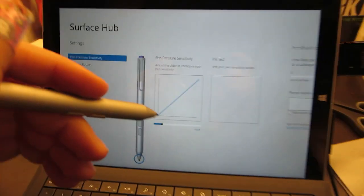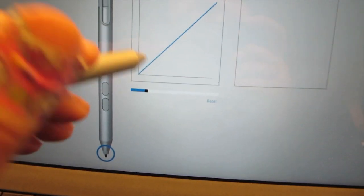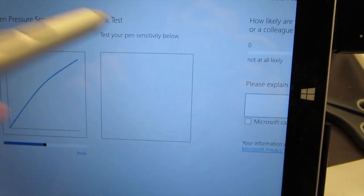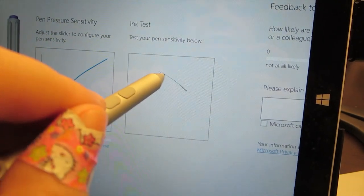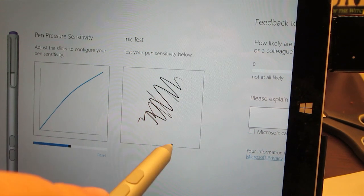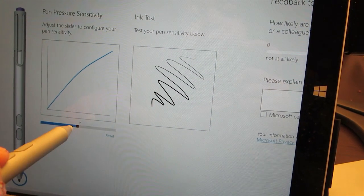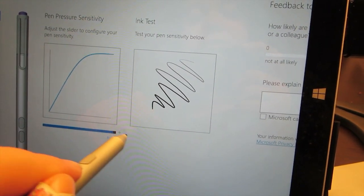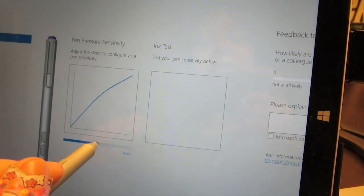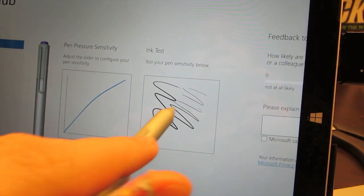I waited half an hour for those updates, and it worked! I was not expecting that to work at all. So I'm still not getting the sensitivity I want when touching really lightly, but this is better because I don't have to press as hard to get a thick line. I didn't quite max it out — let's try increasing that a little bit. When it's fully maxed out it's a little too much and you can't get good thin lines. Around just above halfway, I can get thin lines but also thick ones without pressing too hard. Finally!